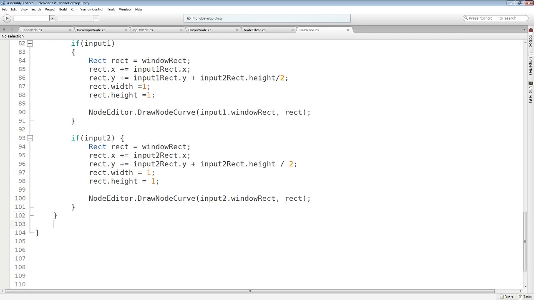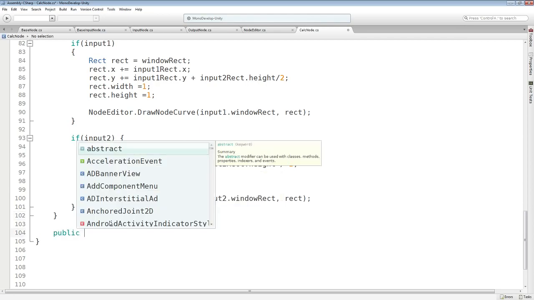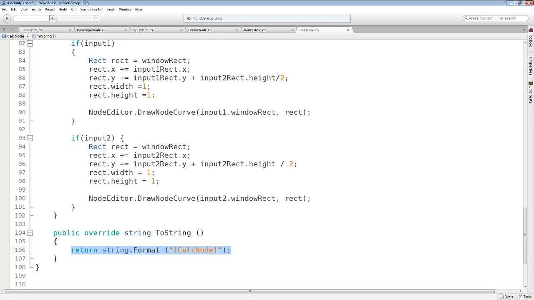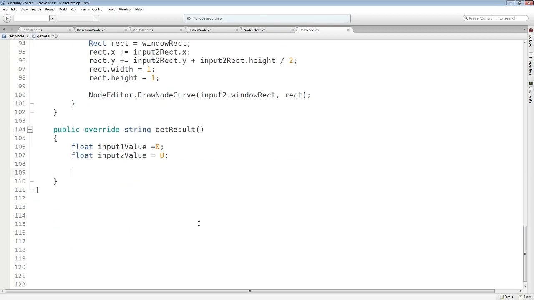Next off, we want to pass the results. This is going to be a string, of course. Delete that, and we call it get result. Now we need a float input 1 value, we pass it a 0. We need a float input 2 value, we also pass it a 0.